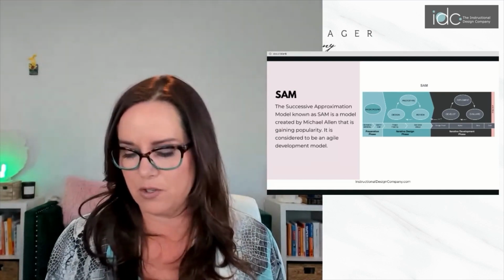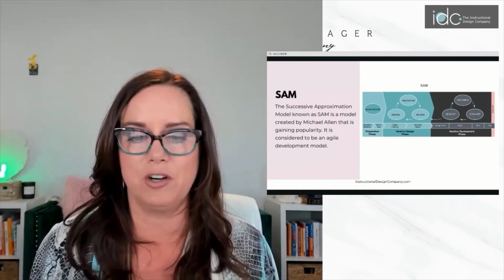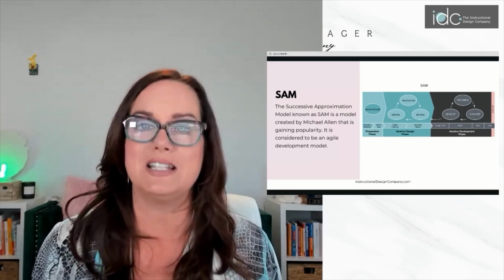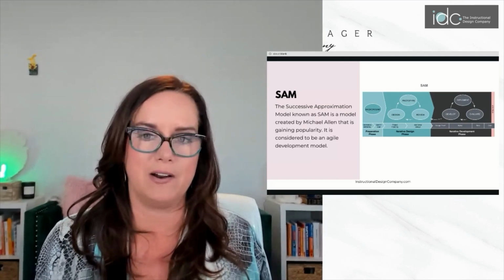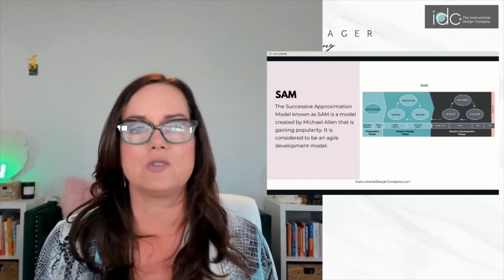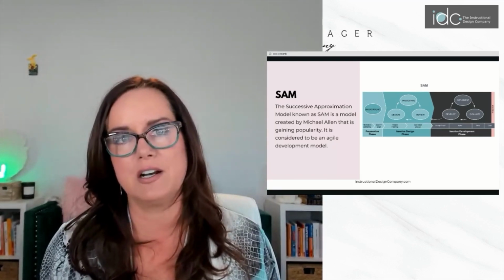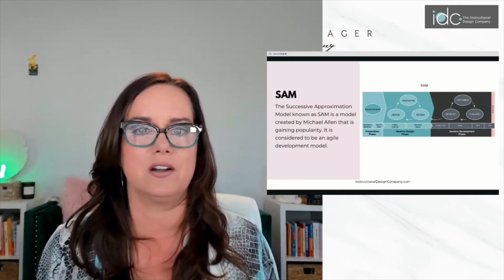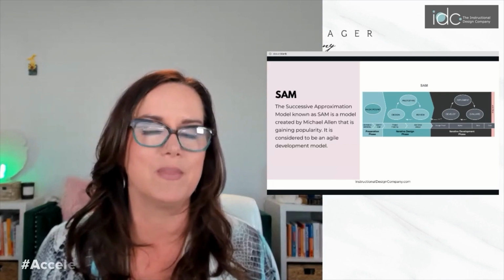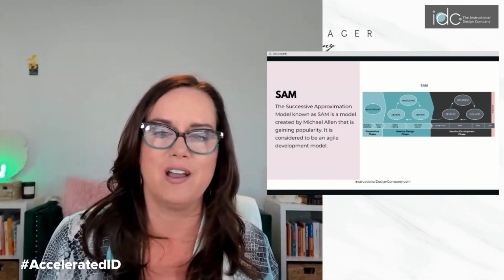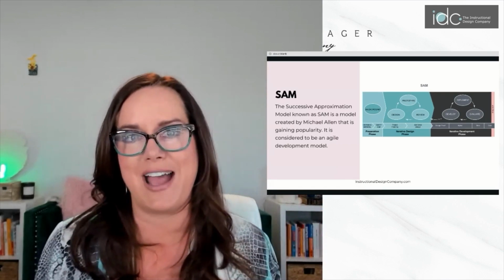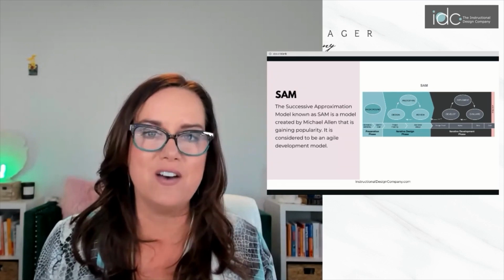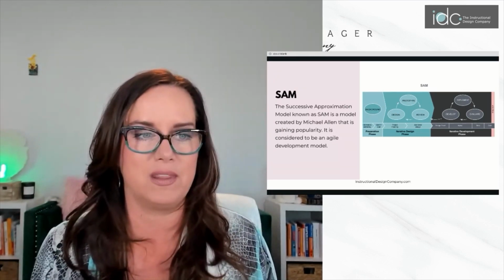So both of these models are very popular. It's worth it for you to get to know both of them as an aspiring instructional designer. In fact, one of our accelerator coaches in our instructional design and tech accelerator system and certificate program just went to work for Michael Allen Interactions. And Michael Allen is the founder of SAM, for everyone that's here.